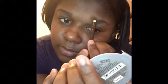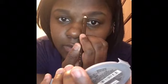I'm going back and forth because my eyebrows are very different. Like, my eyebrows are really funny. They'll be different shapes every time I do my makeup. That's why I don't have a specific shape that I do my eyebrows as yet, because every time I shape up my eyebrows, they end up with another shape.